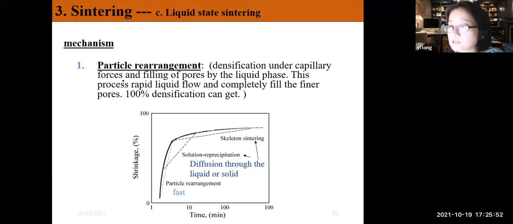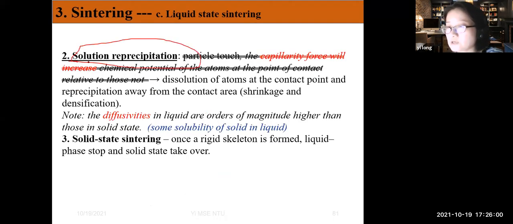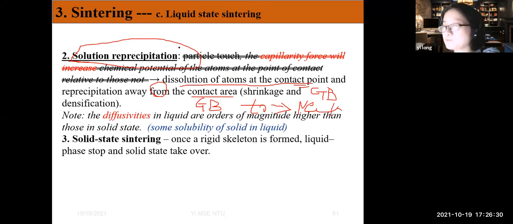Okay, and also these are the 3 stages of liquid phase sintering. Just remember it. I think only this one is a bit tricky, right? But I explained already. You can see the rearrangement is a bit difficult. Dissolution of atoms at the contact point. Contact point means grain boundary. So the atoms at the grain boundary will actually move away from the contact area. Move away from the grain boundary to where? Always to the neck. Sometimes the book, these are all from the textbook, so you might need to find a way to understand it by yourself.